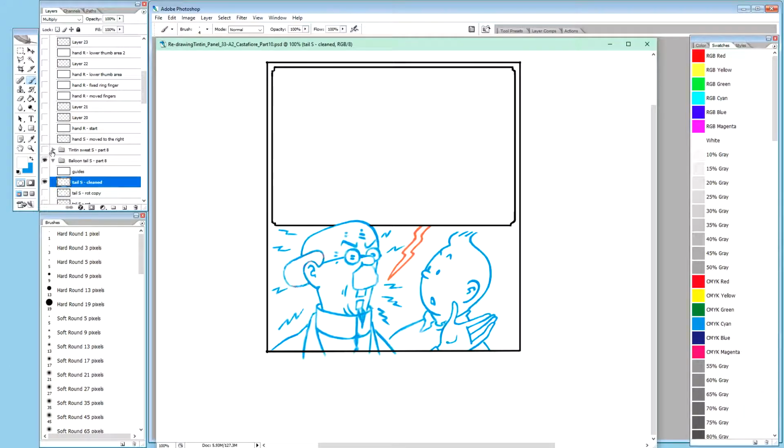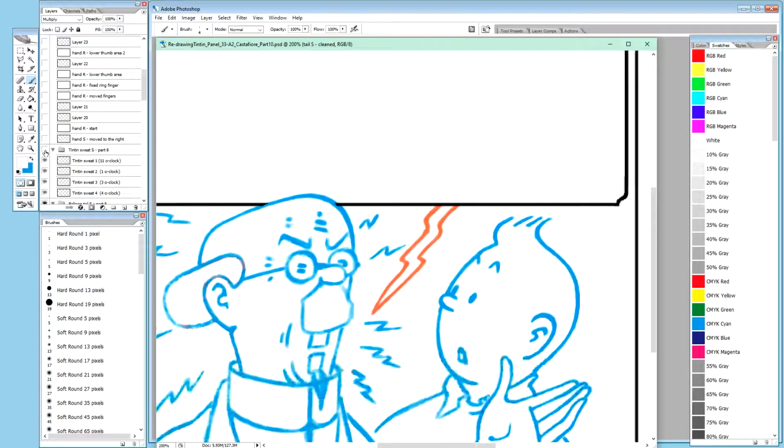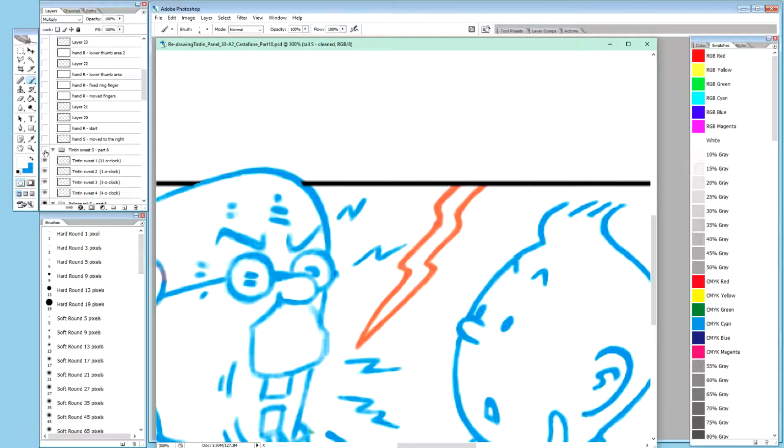I'm not sure exactly where we had them, here in part 8. Here they are, all of them, and we will fix those also, make them better, but I'm removing those for now so we can concentrate on the balloon tail.